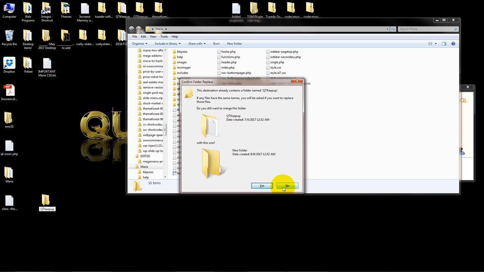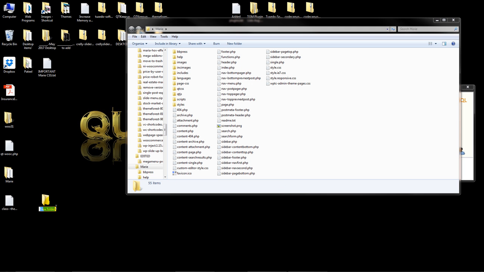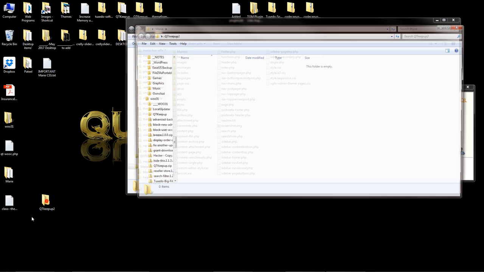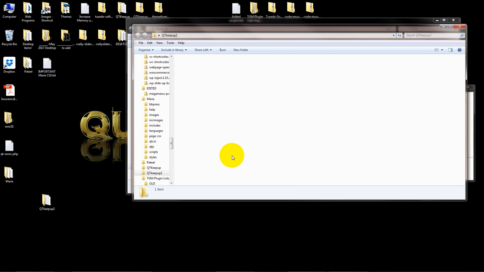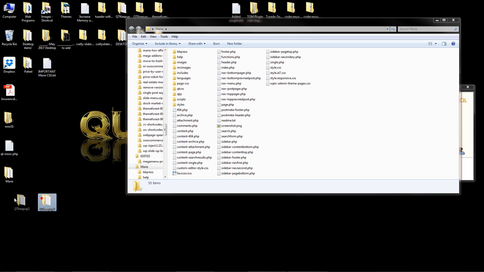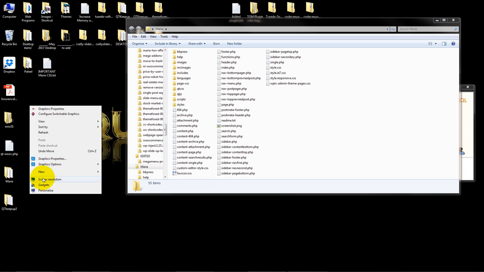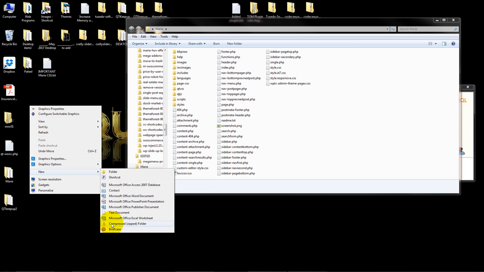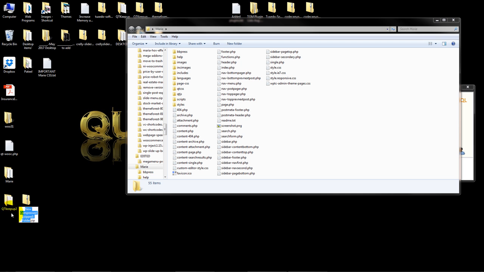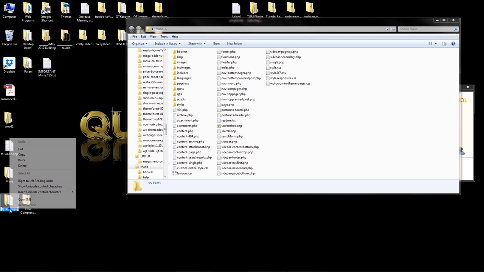Okay, the same folder exists, so let's say it was Qt Keep Up 2. Just humor me for a second. Move the file in there. Okay, and now create a zip file with the same name as the folder.